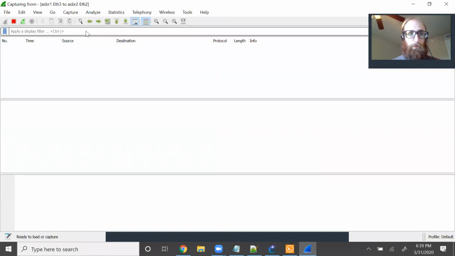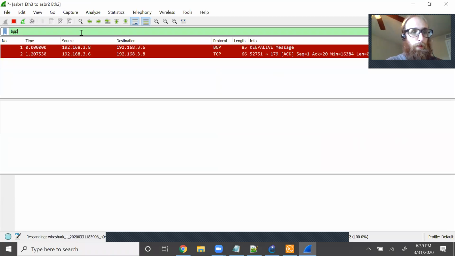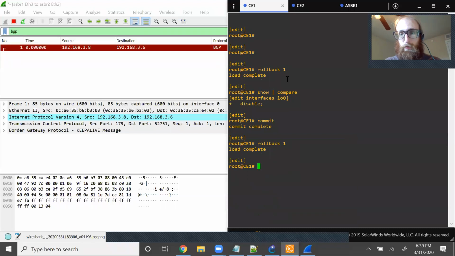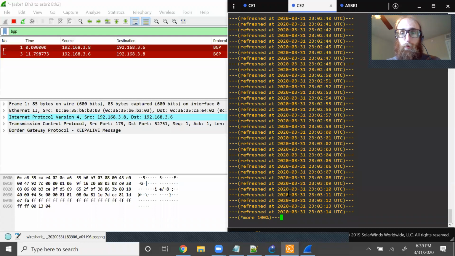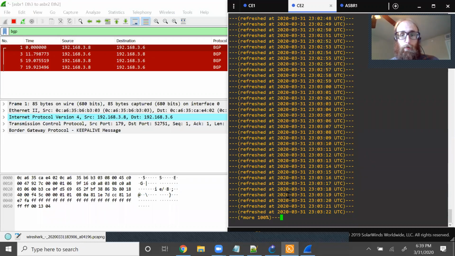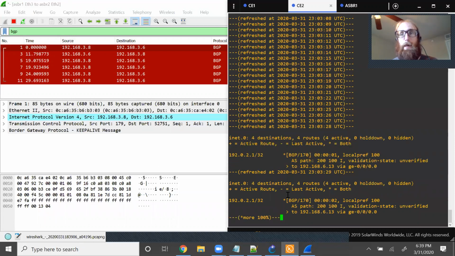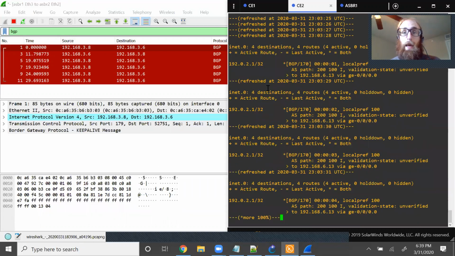Filter for BGP, and then rollback, commit. Now this will re-enter, and we'll see if we get another update message from BGP, and if it includes a withdrawn route. If it does, that would be interesting because we're actually going ahead and adding a route. So it could be that there was an active route that this replaced.